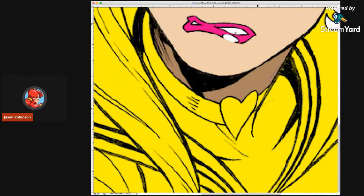Pablo Romero Art says, I have to confess, I'm doing some coloring now. That's good. We all need to practice our coloring. Pablo says more like digital painting. Yeah, that's good. Coloring is tough. The more I do it, the more I realize how hard it is.